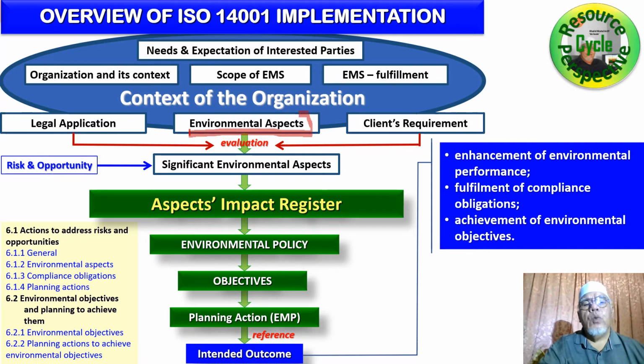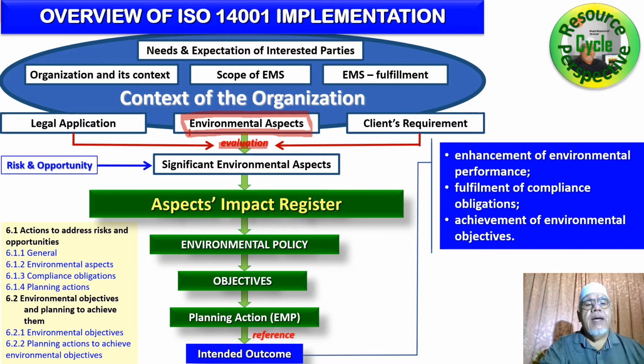This is where, in my days, we called it initial environmental review. We audit the entire organization, all the departments, all unit processes in order to identify all the environmental aspects being generated by our organization. Once that is done, and this is the technique called input-output analysis, we have got to evaluate to determine which environmental aspects cause more significant environmental impact. It requires some knowledge, okay?